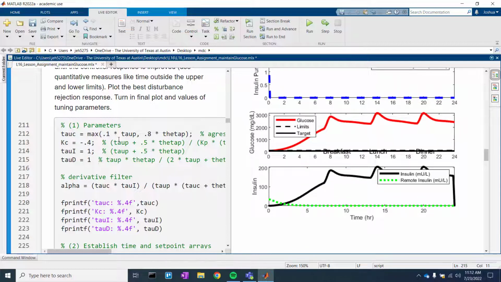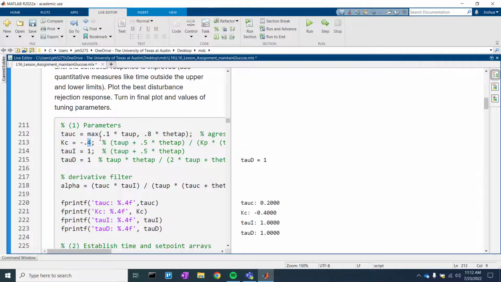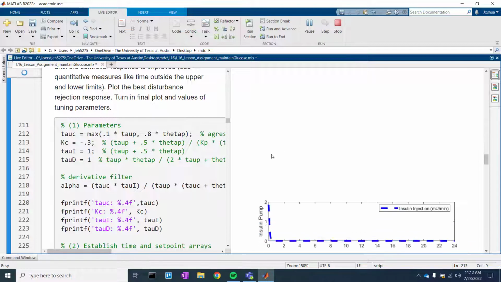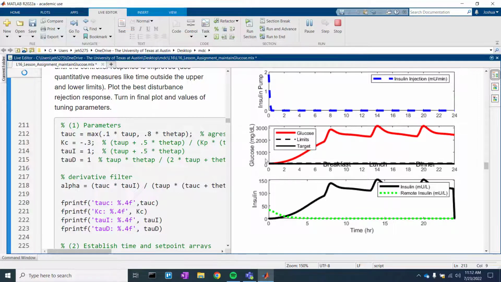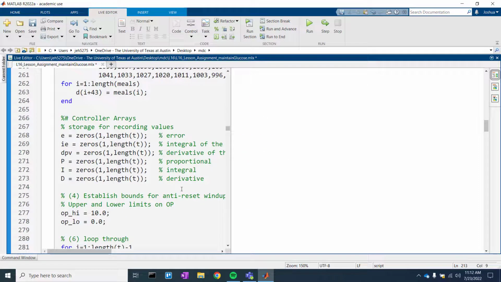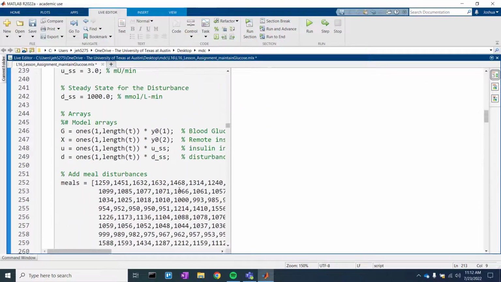And now we go way up. Our system is unstable, that's for sure. That's due to that gain. That gain will usually cause instabilities. Let's change it to 3 and see what happens. And we're still unstable. Obviously, this would not be ideal for our system to reach glucose levels that high.